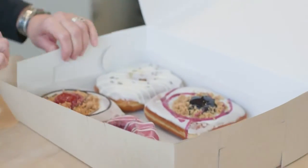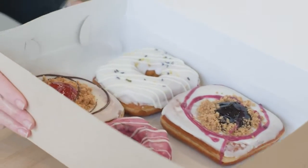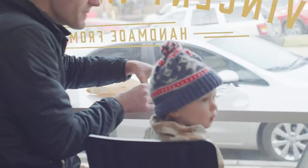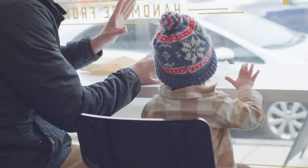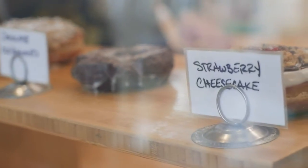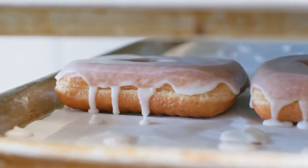Not your average price donut either. They're $2, $3, and $4. Some people may say $3 for a donut, but when they see that it's the size of their face, it's acceptable then. A lot of people end up splitting them and you get different flavors that way, especially in an office atmosphere. But we make everything from scratch, and I think that's what speaks volumes. All of our fillings, our streusels, our caramels, that type of stuff. And it's a proprietary donut recipe.